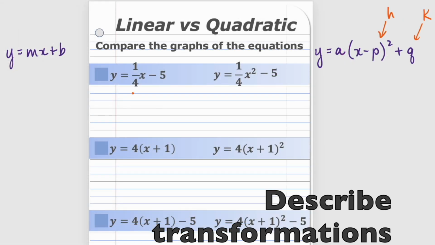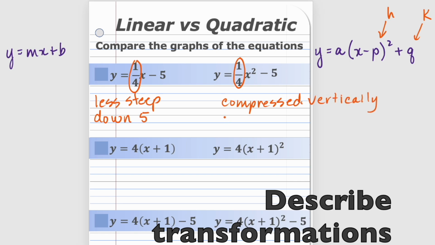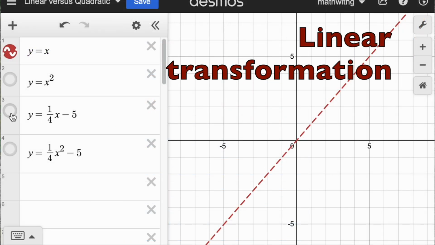When we looked at the line, we know we have a slope of 1/4. The graph became less steep and the graph moved down 5 vertically. For the quadratic, we have the same thing going on. The A value makes the graph sort of less steep, compressed vertically, and then we have movement down 5. -5 means down 5. We're going to, with this one, get less steep and then down 5. Is that what happened? Yeah. So we went less steep and down 5. So the slope became rise up 1, run over 1, 2, 3, 4. That agrees.